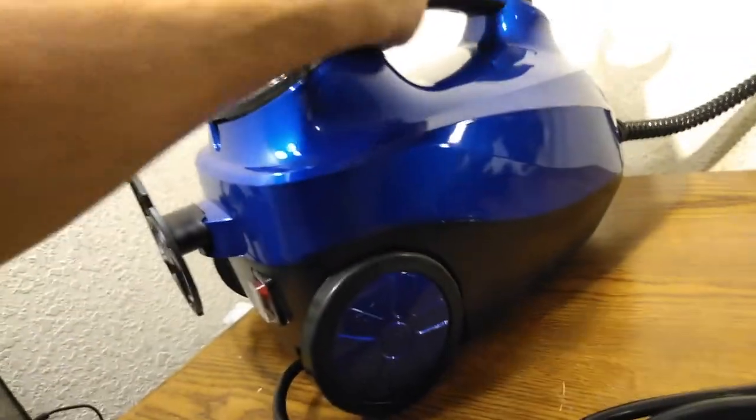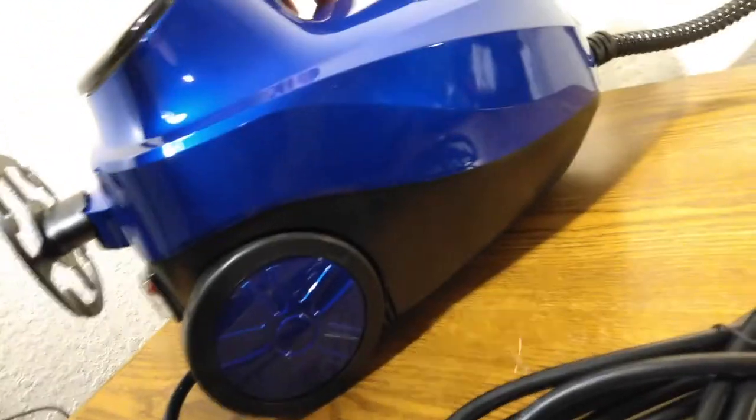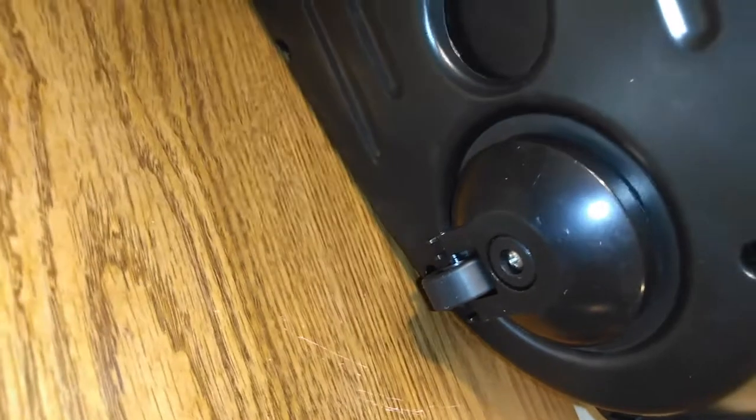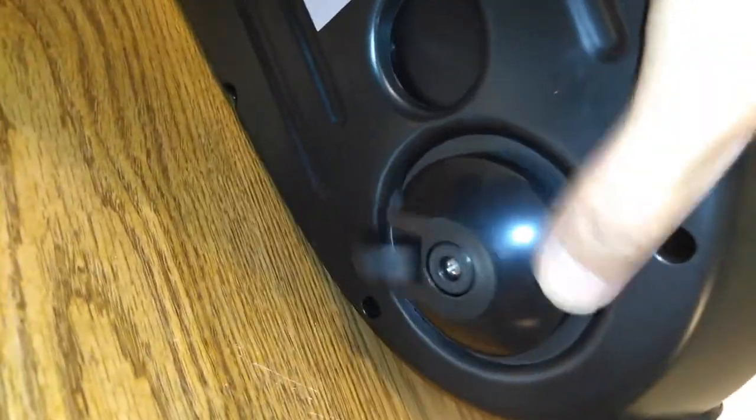I did forget to mention that on the bottom you do have wheels. There are 3 wheels that allow this to move around. Let me turn on the light. Okay, so it should be visible now. There's one of the wheels right there. And then the other two.